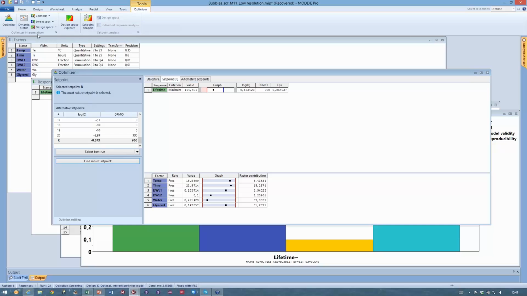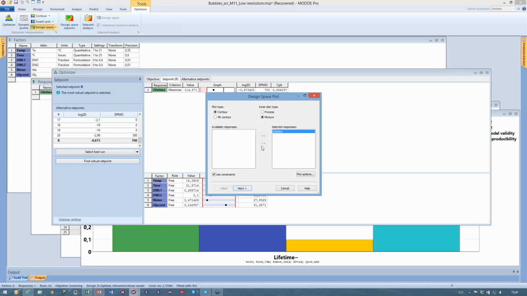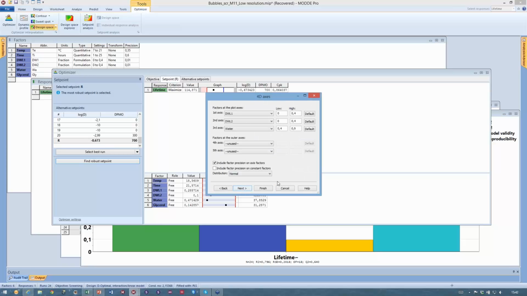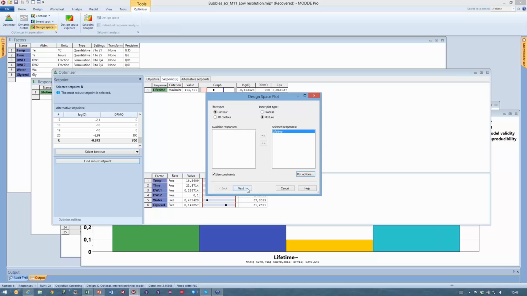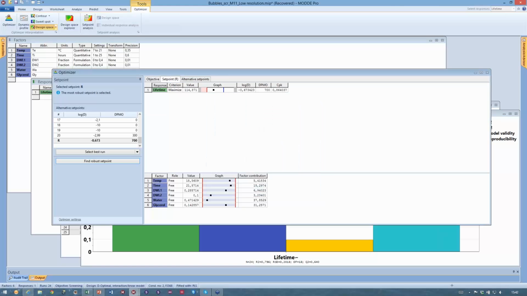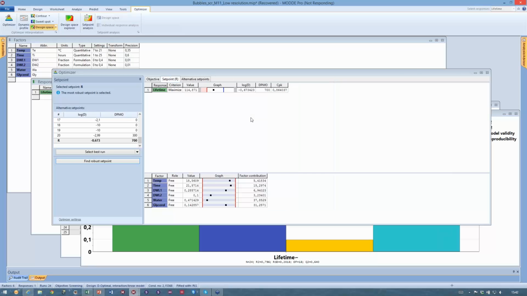We can also use a plot called the design space plot, showing where the robust set point is located, and we will center the plot around the factor definition. It is the lifetime, and we will also just make sure that we have the different resolutions here. So we will now search across different combinations of the factors in this problem, calculate what is the DPMO, the risk of failing to comply with the specification, and visualize the result in terms of a trilinear contour plot.